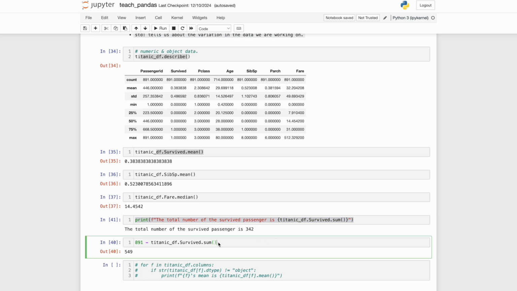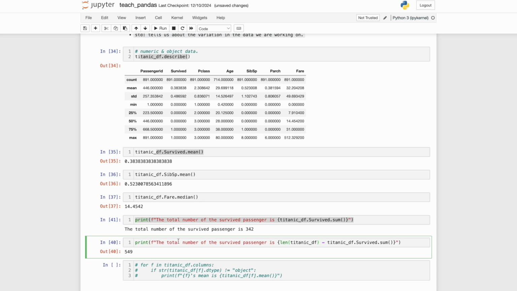So the number of the victims, those that died. Let's look at that. How we can get that is to subtract those people who survived from the total number. So how can we get the total number? We can say length, or we can use count. Length of Titanic df.